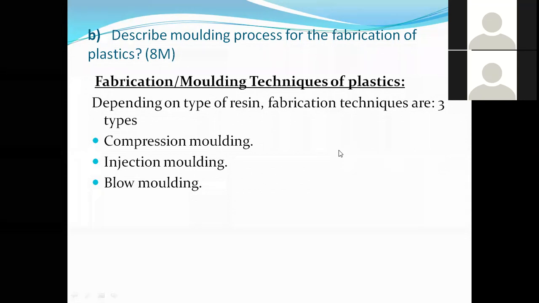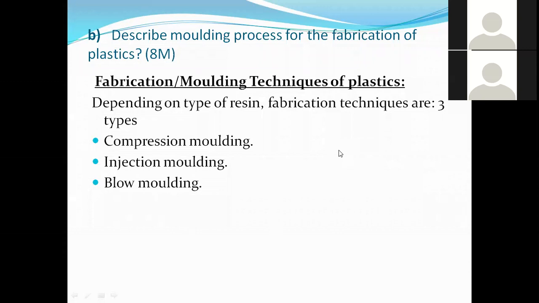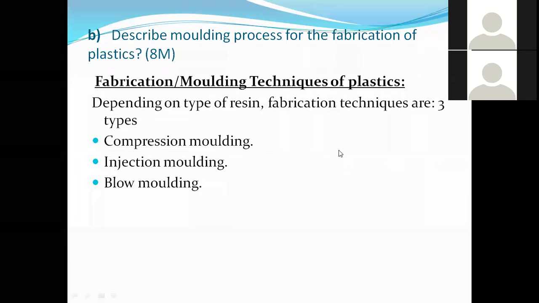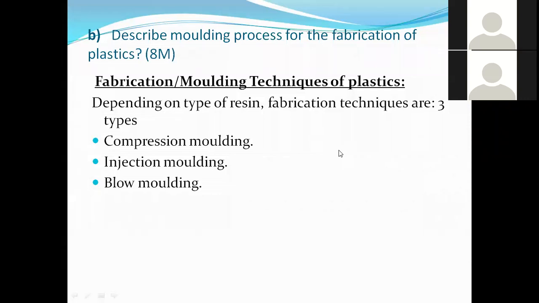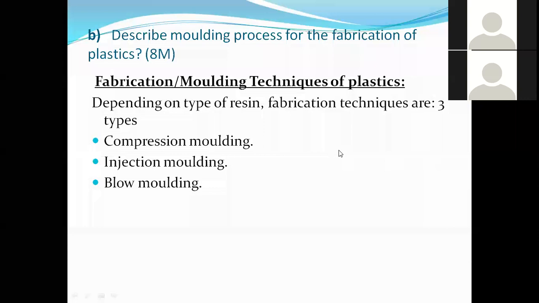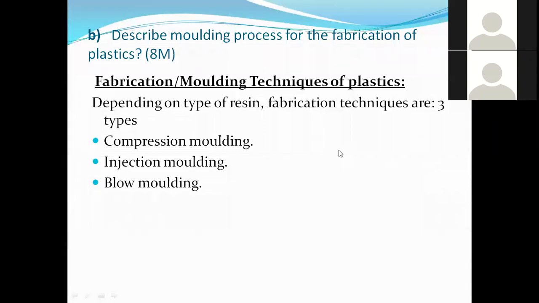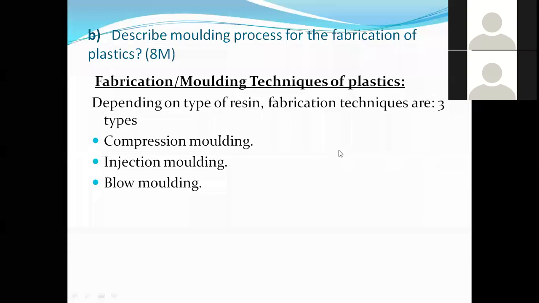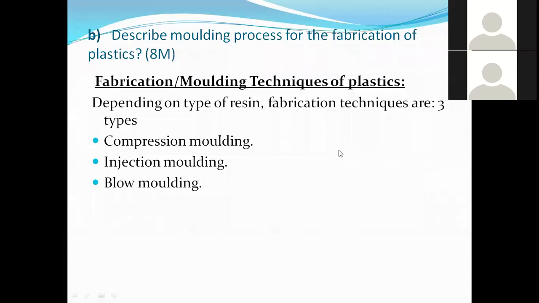Here the question is, when we are preparing the polymer, it is known to be a solid. Last time I said, in the polymerization process, the first condition is we take monomers added with suitable solvents of two classifications. The first category of solvent is known to be organic. The second classification of solvent is known to be aqueous. Organic solvent process we call the homogeneous method. When we are adding aqueous solvent, the method we call the heterogeneous method. Homogeneous polymerization contains organic solvent, heterogeneous polymerization contains aqueous solvent.